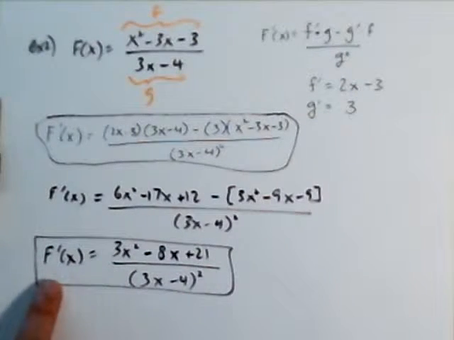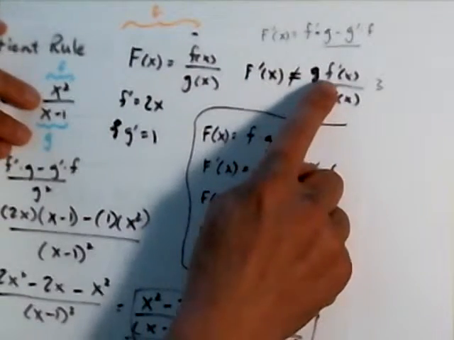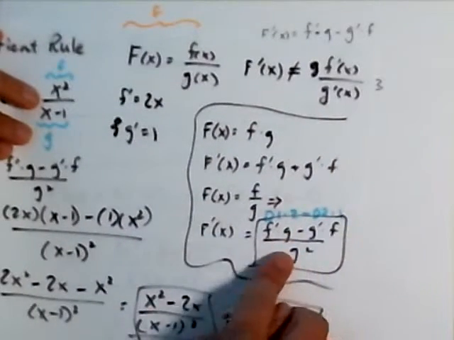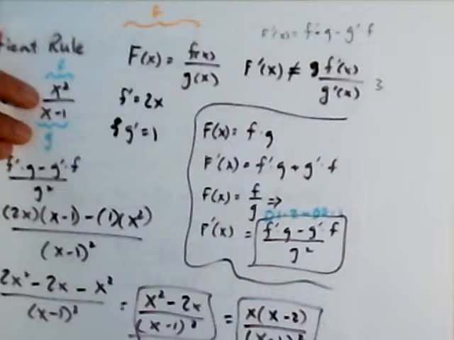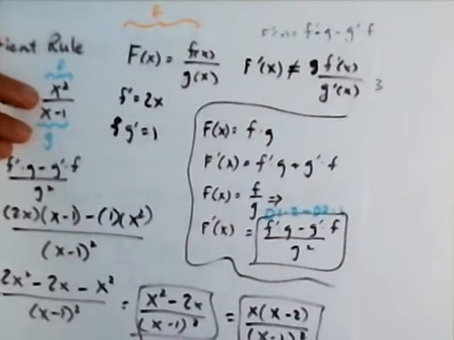So that's the derivative. Notice again, as we stated earlier, that right here is not the derivative of the top divided by the derivative of the bottom. It's a really complicated formula. Make sure you get your product rule and your power rule down before you get your quotient rule.